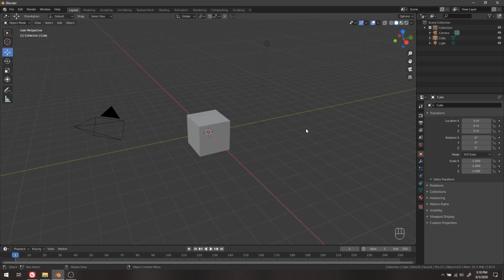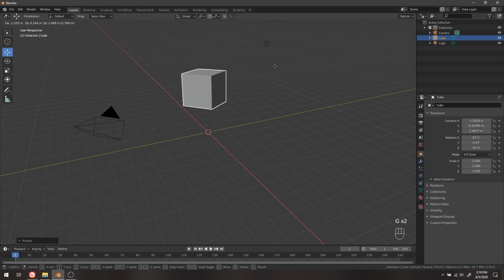So next I'm going to go over some of the keyboard shortcuts I'm going to be using for this tutorial. You can follow along down here, and it'll give you a preview of exactly what I'm pressing. To move, rotate, and scale, Blender has some pretty easy shortcuts to remember. That's S for scale, R for rotate, and G for grab.